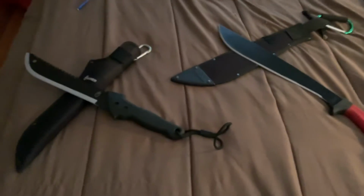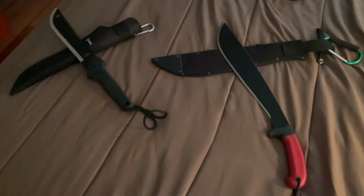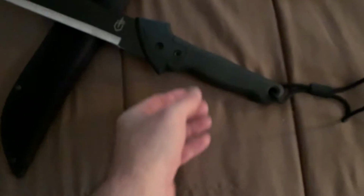All right, guys, check this out. You know I have a lot of knives, but it's unfair because I never put my machetes on display. They're nothing special, but they are nice.